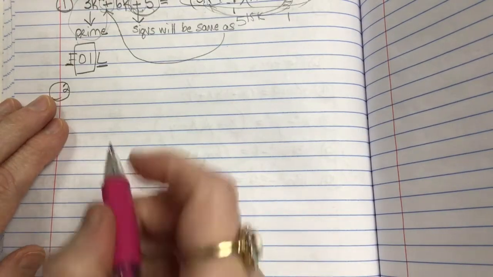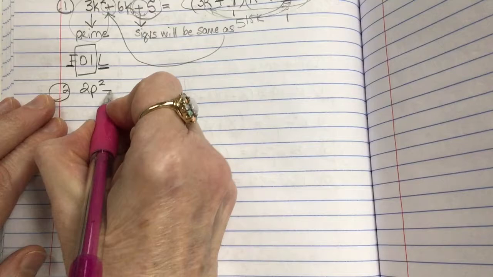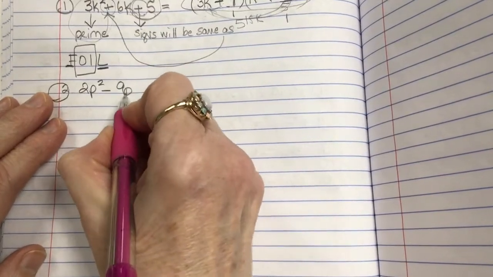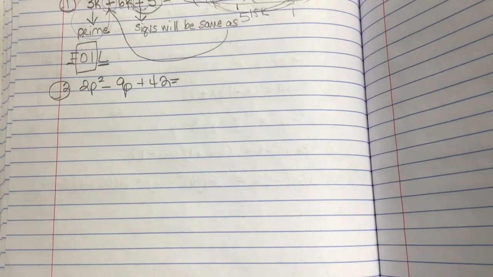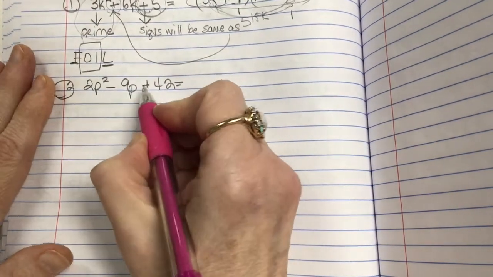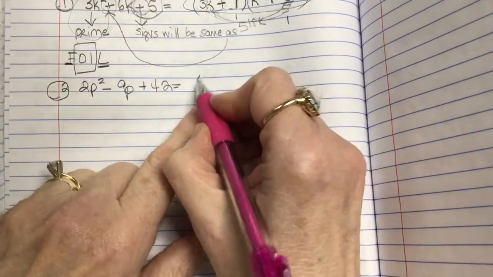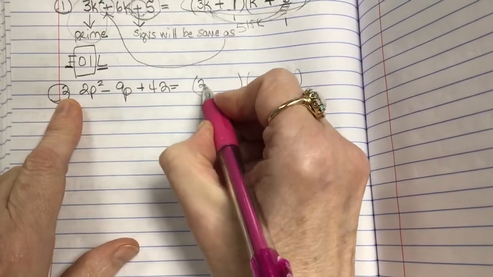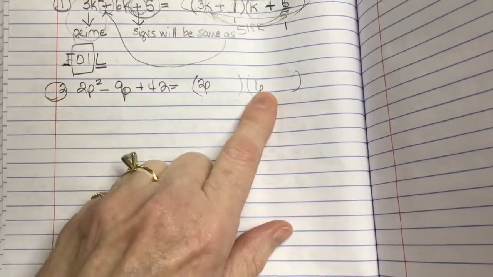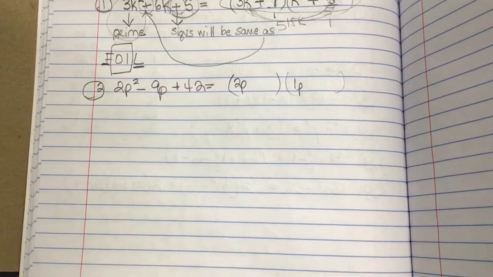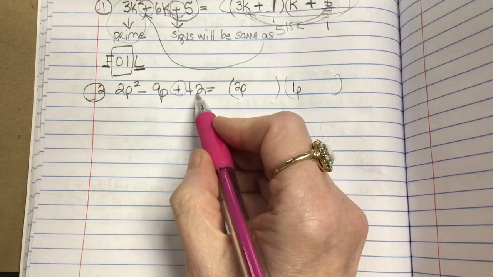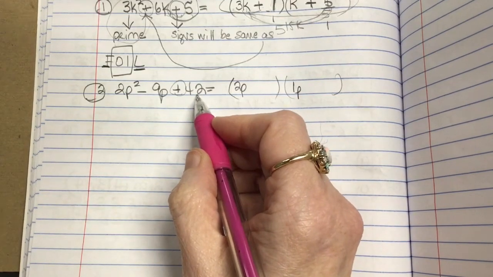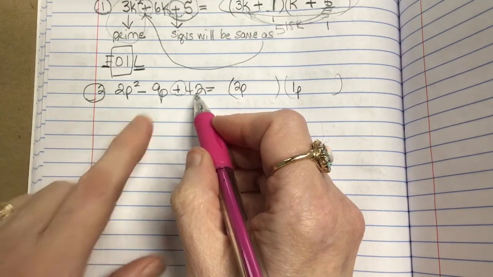2p squared minus 9p plus 42. Now, every rule I give you today is not guaranteed to work every time. Signs, yes. This being prime, we can handle that because 2p squared has to be 2p and 1p. And I'm actually going to put the 1 on it if you need it. Do we know the signs? Now, in this case, we got a positive. So we got two numbers that are going to have to multiply to be positive 42. We'll address those numbers in just a second. And they've got to add to be a negative.